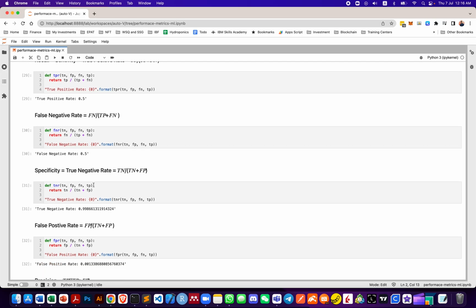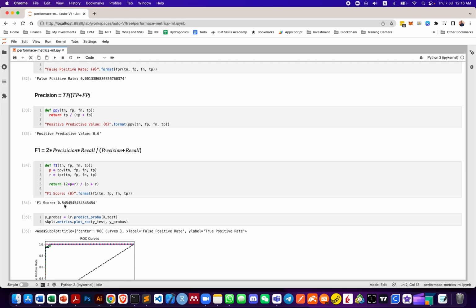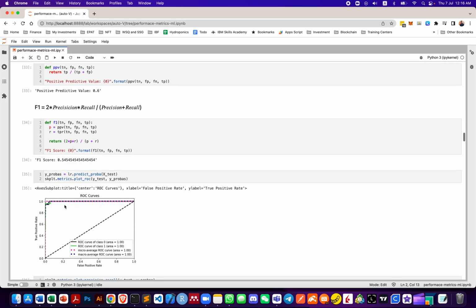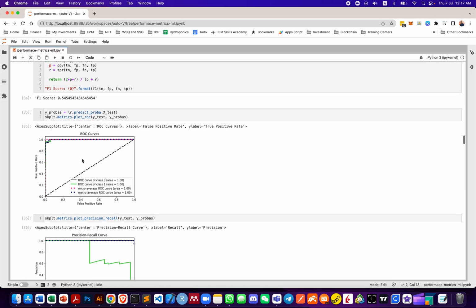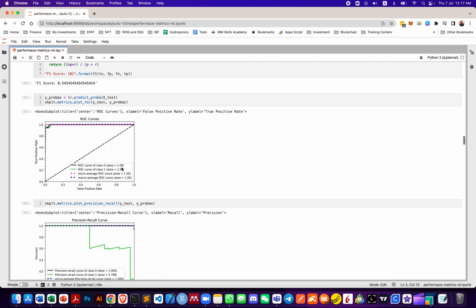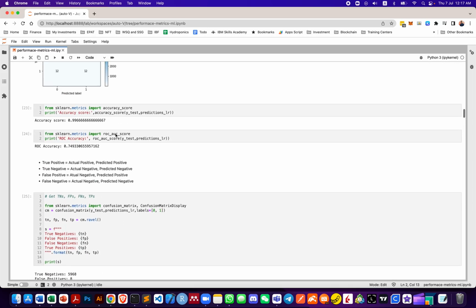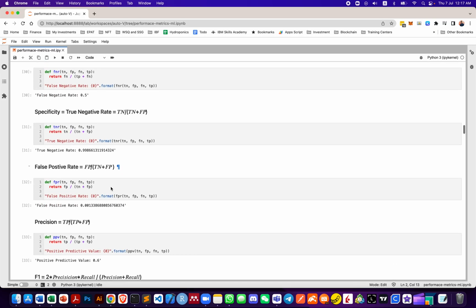You can also compute the specificity, which is not in the classification report, using the formula true negative over true negative plus false positive, and we get about 0.998. You can also compute the F1 score, which is about 0.5, the geometric mean of the precision and recall. You can also use the scikit-plot library to plot the ROC curve and the precision recall curve. But I noticed the AUC value here doesn't seem to agree with the AUC from Scikit-Learn. So there is a bit of a problem over here.